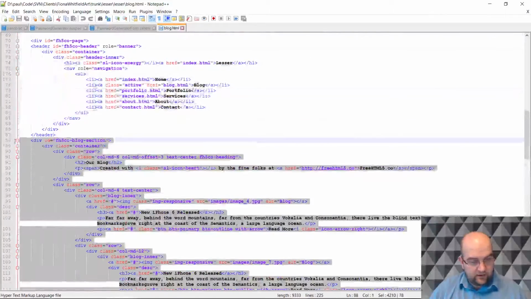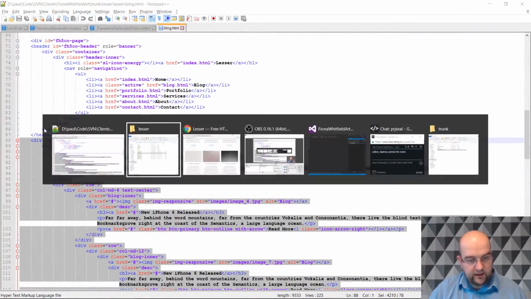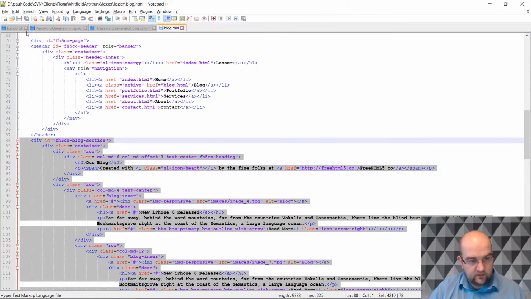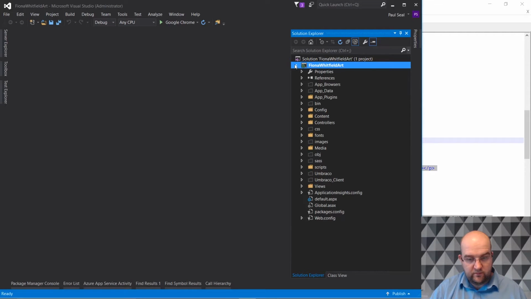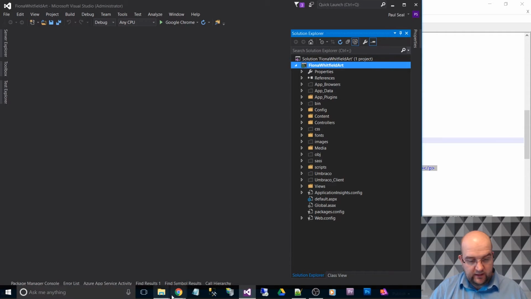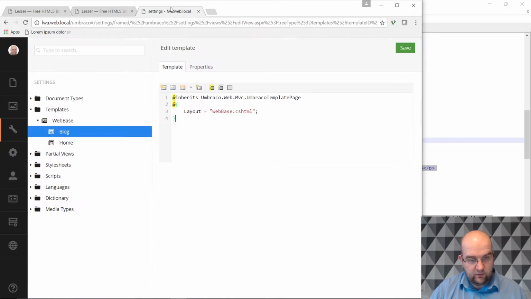So all of this, I'm going to copy that out, just close these. I'm going to copy that out and I'm going to put it into this new template that I'm creating in Umbraco. So paste that in there.